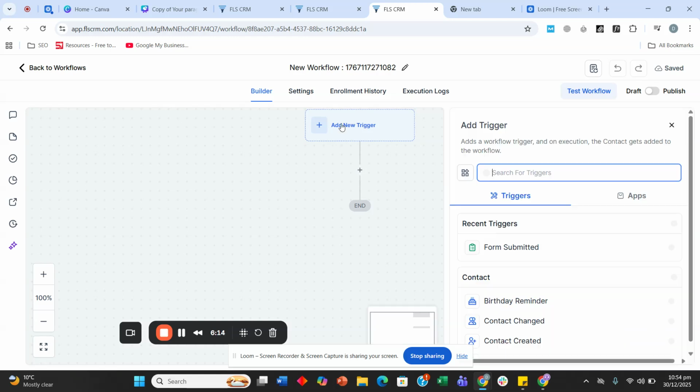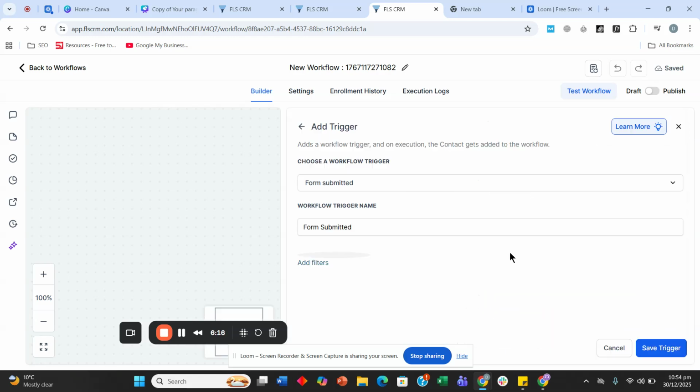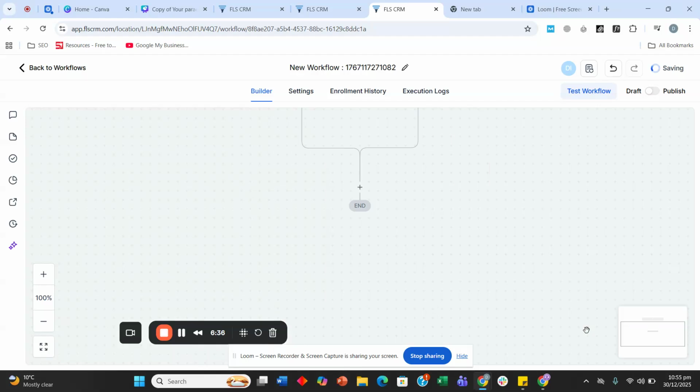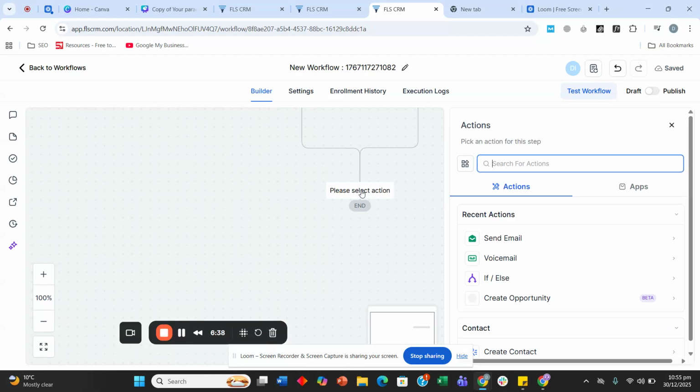Okay, so our trigger will be form submitted. And now this is very important and critical while working on workflows: once you select a form as a trigger, then you always need to add a filter and select the particular form that you created. In our case, our form name is form 1.